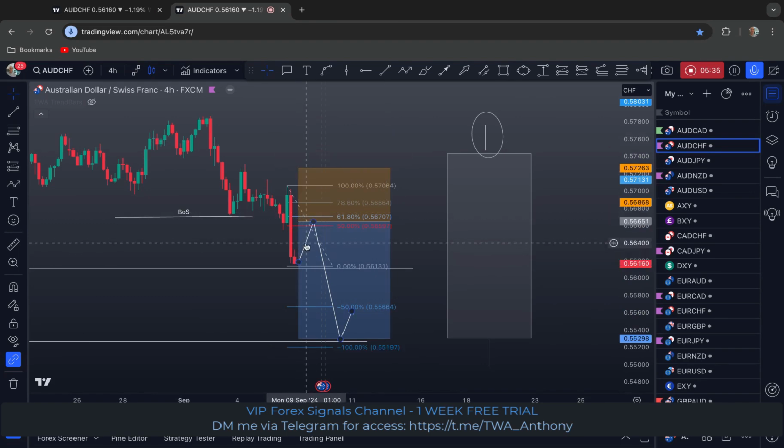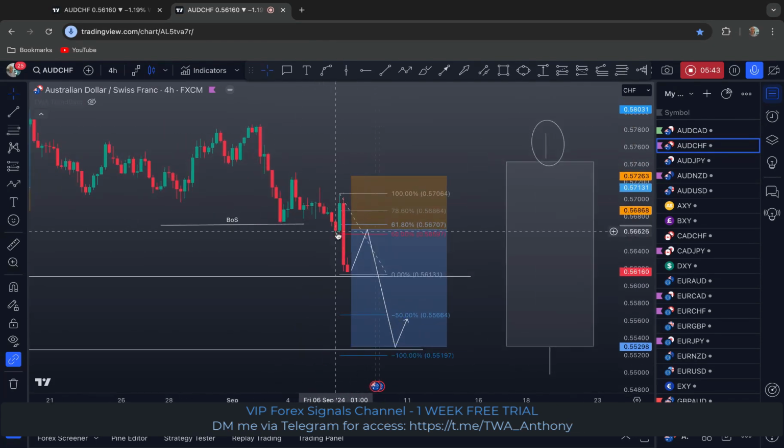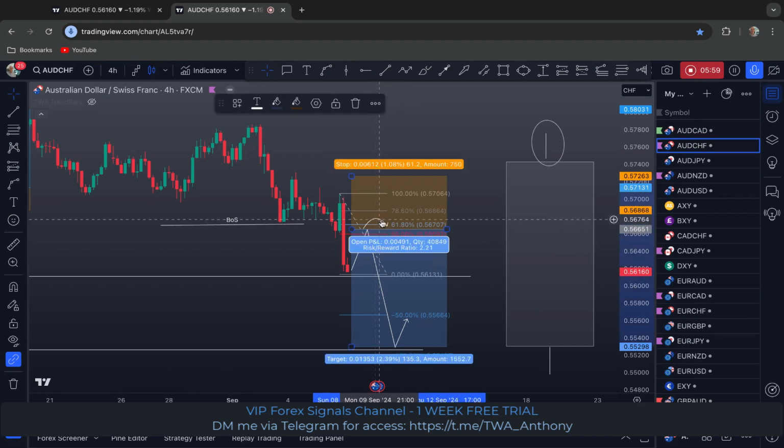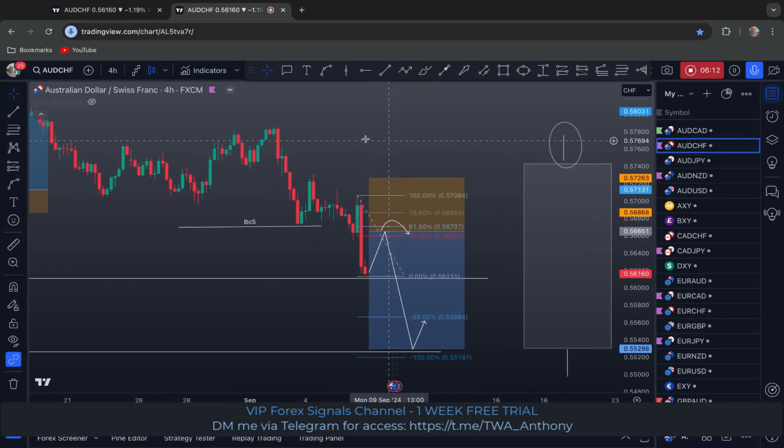Now it may or may not do that at my target, but you get the picture. All right, so that's what I'm expecting on Monday, this pullback. Now, you could speculate and jump in with a sell order here, or you could go down to the lower time frame. If you're in front of the computer into the London Open or the New York Open, you could wait for price to trade back up on the 5-minute or a 15-minute time frame, and then just wait for it to break structure. Hope that makes sense. Okay, so it rotates and breaks structure, lower highs, lower lows on a lower time frame, and then that's your entry point. Okay, guys, that's my take on the Aussie Swissy.